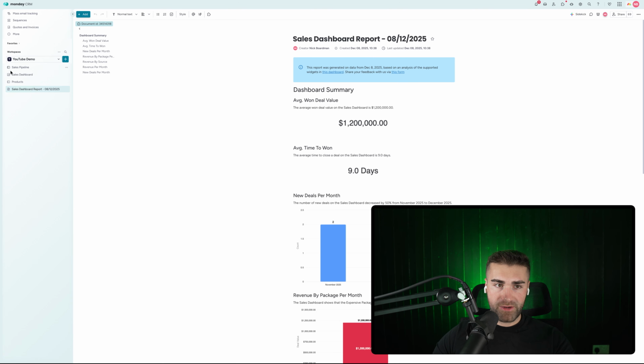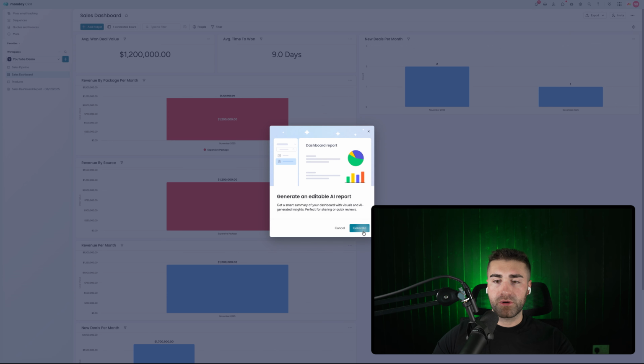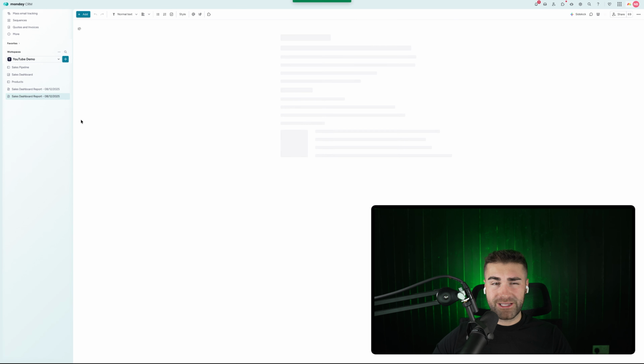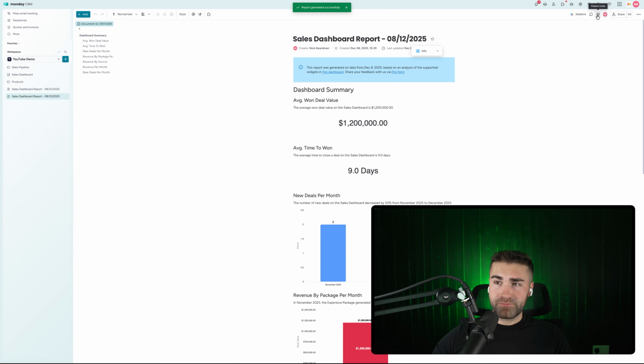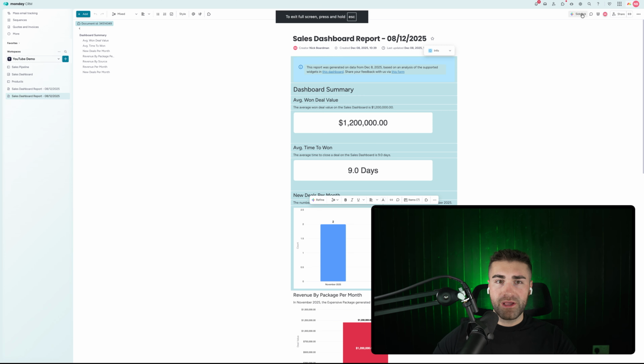You can create this, but if I then wanted to create another one, so I go export again, generate report doc, it's going to create another Monday doc on the left hand side here, or at least I would imagine it would, especially if you do it by day, for example. It might not because it's the same day, but I suspect it probably will. Yeah, it has done. So it would then create another Monday doc, and then you'd, I guess, maybe export that, put that into presentation mode. So I'd then close that down.